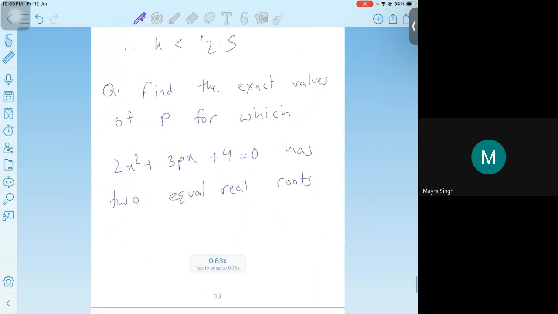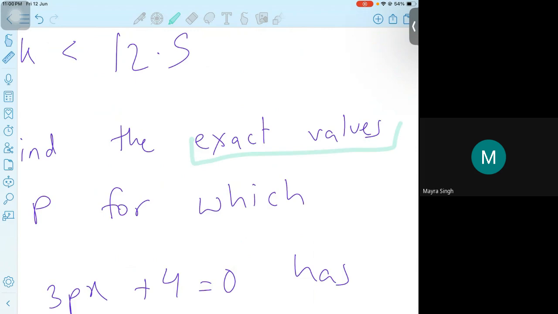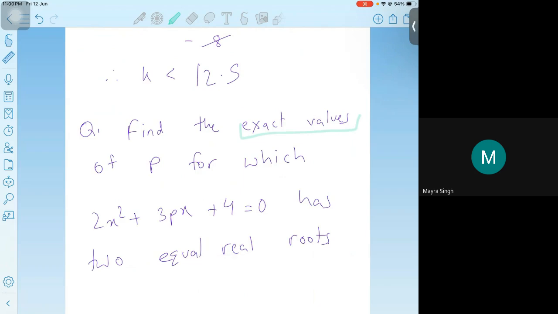So again, the first thing that I want you to learn from this question, or learn in general, is this term. When the question says exact values, you are no longer allowed to convert any thirds or any fractions into decimals. Okay? Use pi as pi, use thirds as thirds, whatever notation you have, use exactly that. Do not use decimals, do not round to anything. You're supposed to give the exact answer the way you find it. Another way of saying that is it's a non-calculator question. So you can't use the calculator in this question.